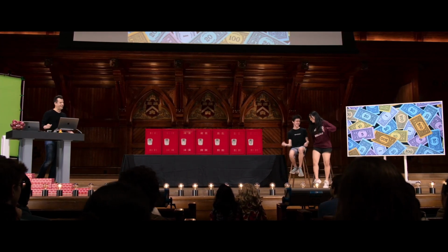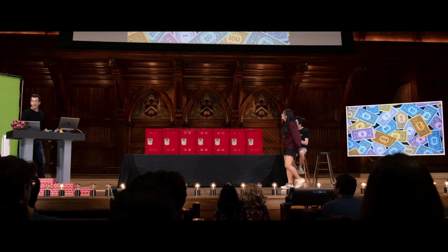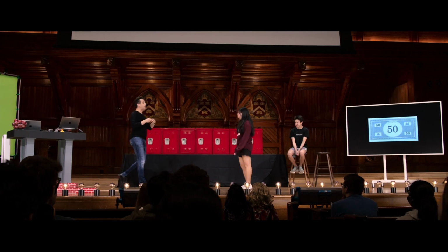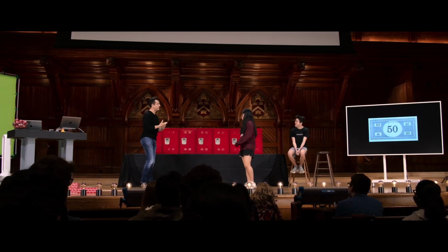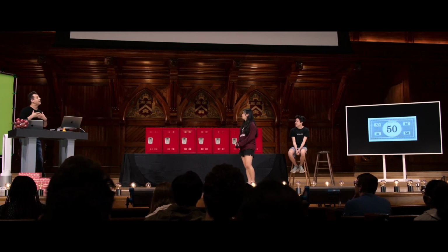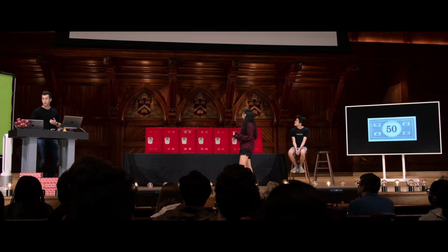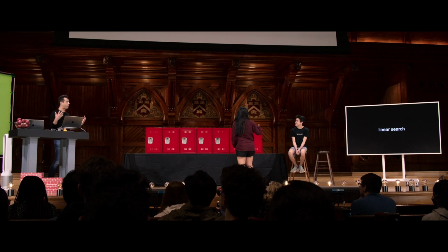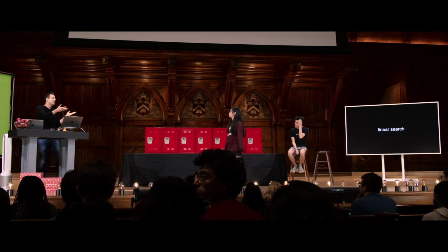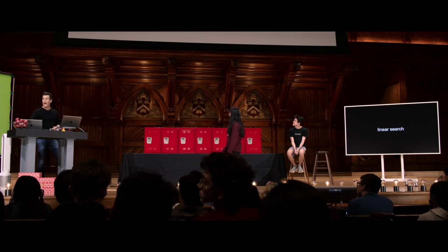I'll go first. OK. All right, so Stephanie's up first, and behind one of these doors here, we've hidden the Monopoly Money 50. And so we'd like you to find the 50. We'll tell you nothing more about the lockers, but we would like you to execute a certain algorithm. And in fact, I'm going to give you some pseudocode for this, and I'm going to give you the name for it. It's called linear search. And as the name implies, you're pretty much going to end up walking in sort of a straight line. But how are you going to do this?